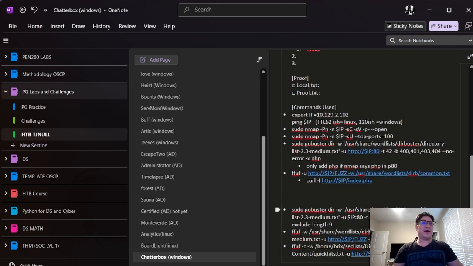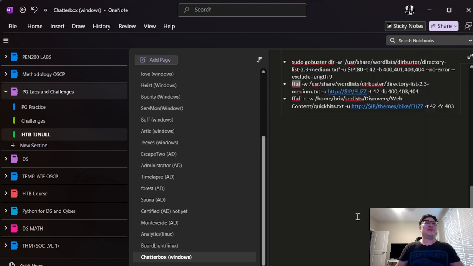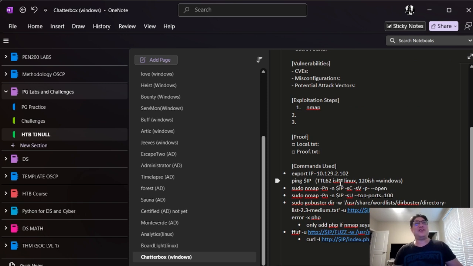I have all these templates because sometimes you're trying to look for folders inside of web pages and web servers, and for example, I'm using GoBuster. But sometimes GoBuster doesn't work, so you've got to use Dirbuster. But sometimes Dirbuster doesn't work, so you've got to use FUF. And sometimes FUF doesn't work, so you've got to use Feroxbuster, etc., etc. It's funny. It's the way that it is. It's life.